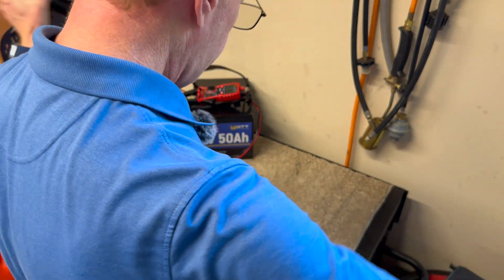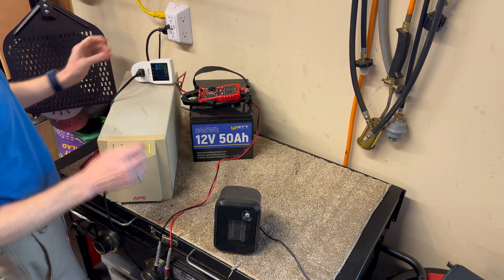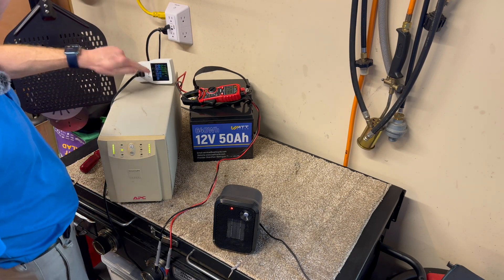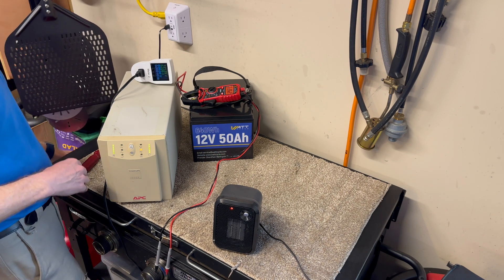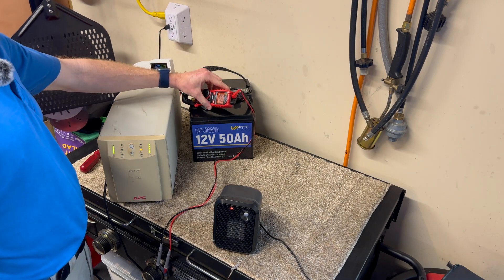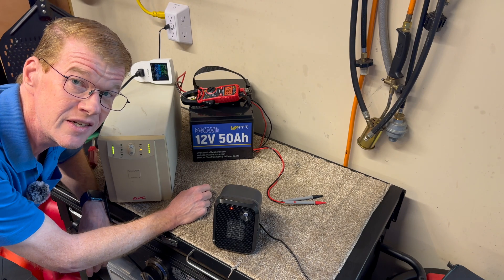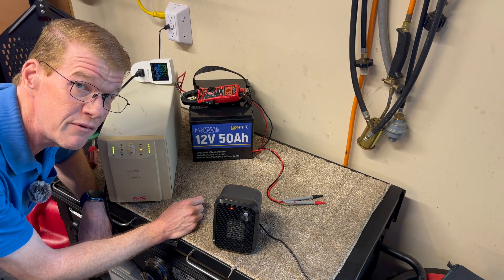Over here I have my all-purpose load bank — a 500-watt heater. We're going to plug that in and make sure it starts. It's going. I had zeroed the kilowatt-hours on the UPS, so now we're going to unplug it from the wall and let this run. We're at 505 to 490 watts, about 23 amps discharge. I'm expecting this to take about two hours, because these two batteries have 1,280 watt-hours combined and we have a 500-watt heater minus some overhead for the UPS. We'll let it bake and see what we get for total watt-hours delivered.